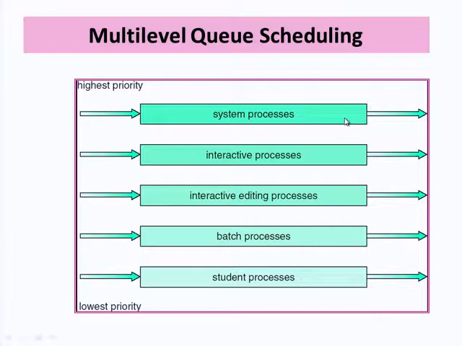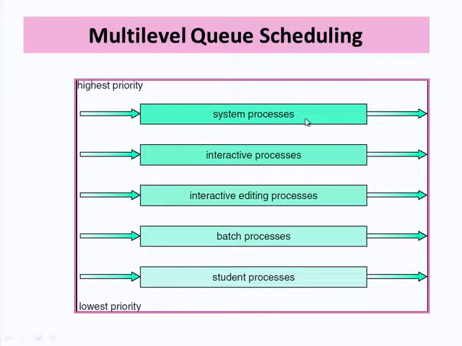But here I'm using what? Strict priority. You can only move to the next queue if this one is empty. Strict priority. Now, if I served all the processes in this one, the system processes, I move to the next queue, which has interactive processes. I also need to keep serving it until it's empty. But assume that before it was empty, halfway through, a process arrives here. What should I do? That's another question.